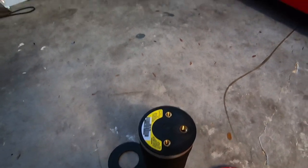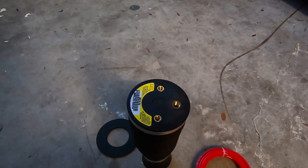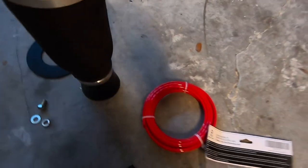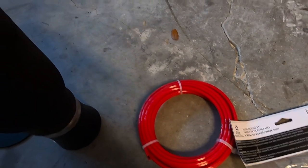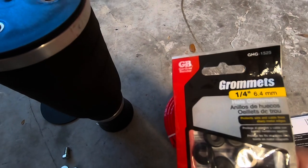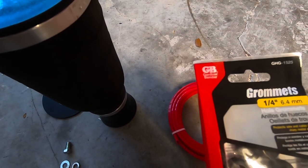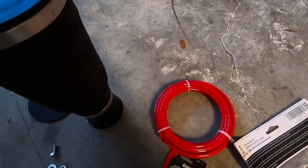So I won't be able to adjust the shocks, but obviously we'll be able to adjust the air pressure here in the back. So that's kind of the goal here. I've got a couple things here. I've got a nice high quality DOT approved airline, and I also have some grommets that will pass the airline through the body. That's pretty cool. It's a quarter inch there, so I think we would drill it maybe 3/8 of an inch. I gotta measure that. That'll give us a nice seal.